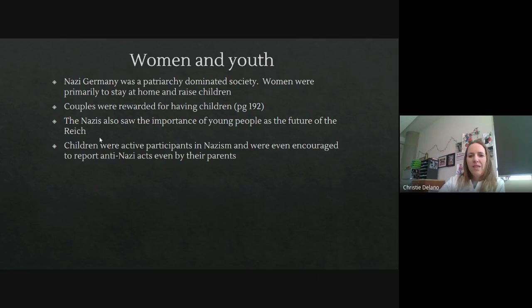And so what he does is he creates a series of movements. He creates the League of German Maidens, which was basically like his version of Girl Guides, but very much filled with propaganda. He also had a Boy Scout version. And I don't like to draw that comparison necessarily, but it gives you an idea of what a modern comparable might be. Obviously, those now teach various life skills, then very much used for propaganda. And so you've got the League of German Maidens teaching young women how to be good housewives. You've got the Hitler Youth, which was for boys, basically teaching them how to be good little Nazis and survivors and militaristic kind of ideas and those types of things.